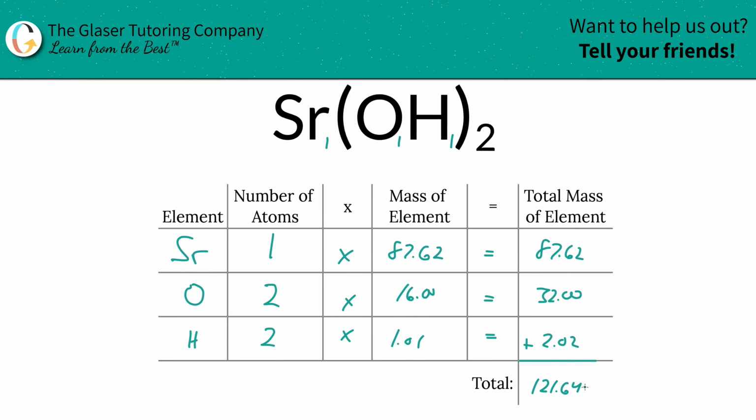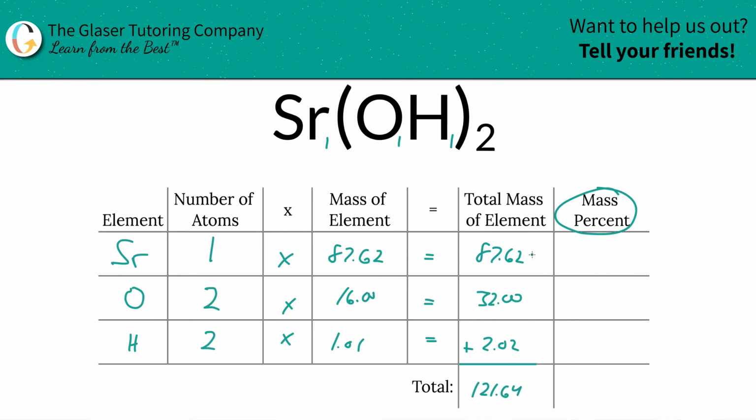Now that we found the total mass, that was basically the first part. Now we're going to add a column to the table and find those percents. Watch. Bam. So to find the mass percent of strontium, take the total mass of that strontium, 87.62 units of mass, divided by the total. Now, that's why we had to do that first. And then simply just multiply it by 100. And the percent of strontium here is going to be 72.03%. See how nice and simple that is?